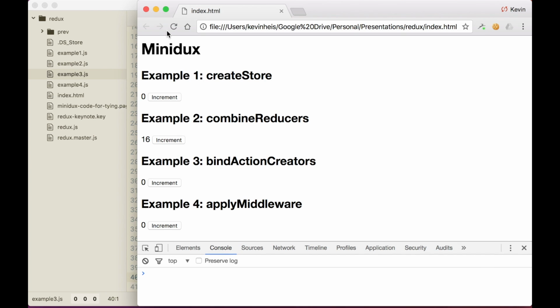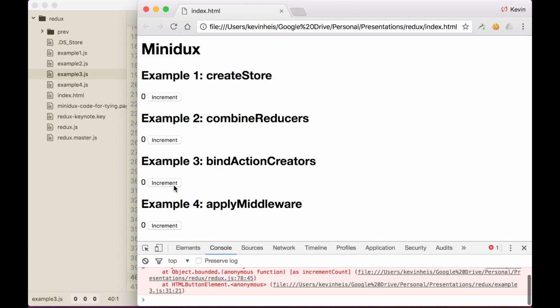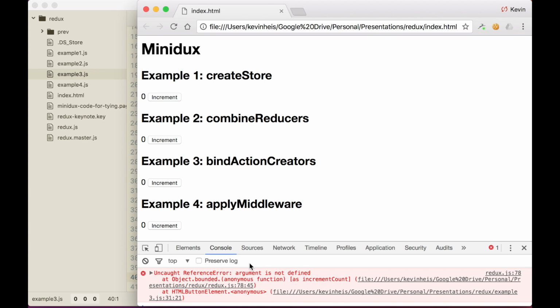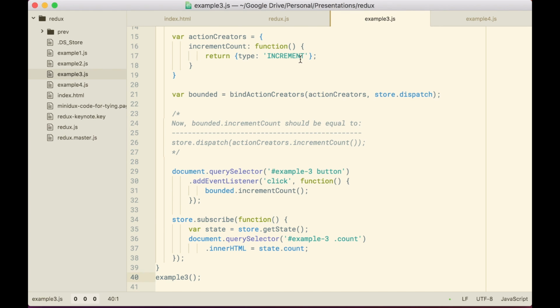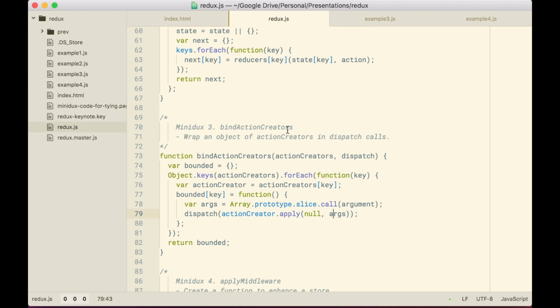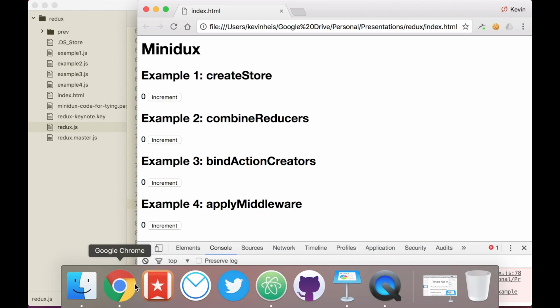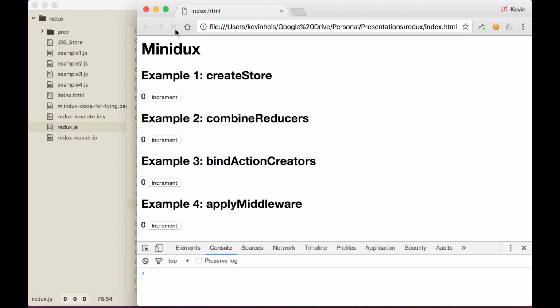So I'm going to go ahead and make sure that example 3 is online. And then we're going to see if we can run it. Oh, I made a mistake. Argument is not defined. That would be the word arguments that I need. Yep. So arguments is just a keyword in JavaScript that every function has, which gives you all the different arguments. It's just built into the language. So let's run that, and you can see my increment is working here again, which is very nice.